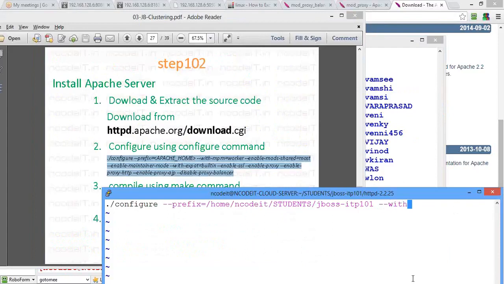All these options are double hyphens, not single hyphens.